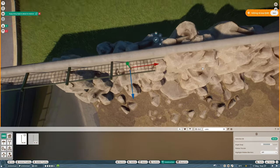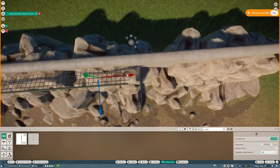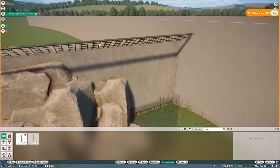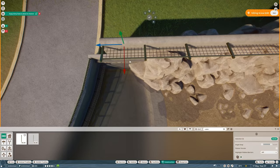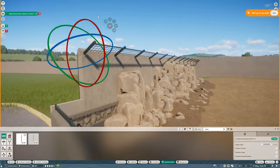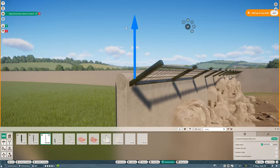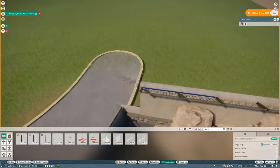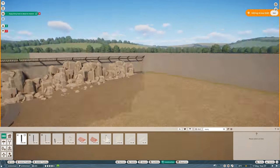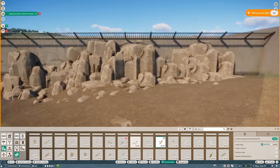The second one was that I didn't have a clear inspiration for it, because I didn't have too many pictures of the outside habitats from the Alfred Brehm house, which is the inspiration behind this building. It is a building in the Tierpark in Berlin, and we are being inspired by it, building something very similar. But there are not too many pictures of those habitats after they were renovated. So I had to come up with something myself.